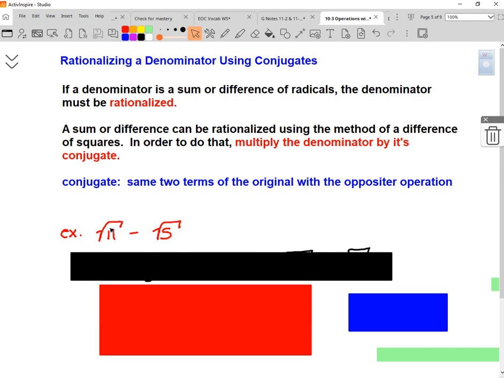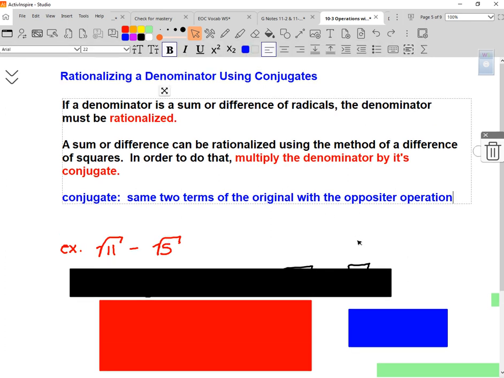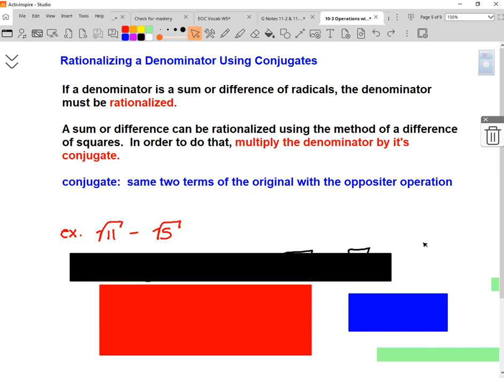So for example, if this were our denominator, the conjugate, oh wait, I know, it's a lot. It's giving me a headache. Just think, I'm having to write it and say it, Aiden. I have a headache and a sore throat. I don't feel good. Oh, I'm not sick, I just have talked too much. I've been talking all day.